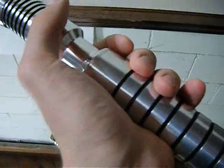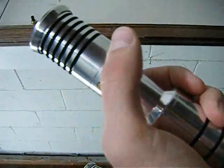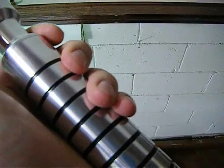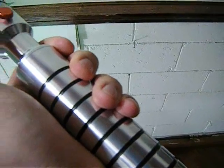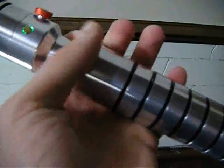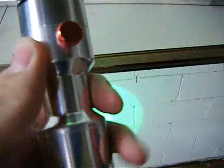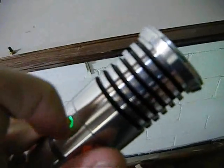So we're on the Luke Bespin setting. It sounds similar to his setting from Return of the Jedi, the same type of ignition. This one though, I've arranged that in order to turn it off, I actually have to press my main button and my auxiliary button at the same time.